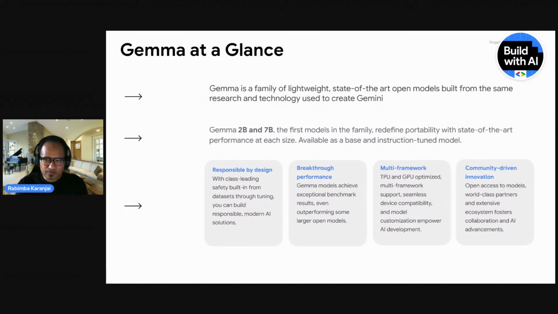So these models achieve strong generalist capabilities in text domains, and the reasoning skills also come with it. There are two specific models available. One is the 7 billion parameter model, which is more efficient for deployment and development on GPU and TPU. And then there is a 2 billion parameter model, which can literally run on your mobile devices right now. We will have a demo on that. So this is mostly suitable for running on CPU.